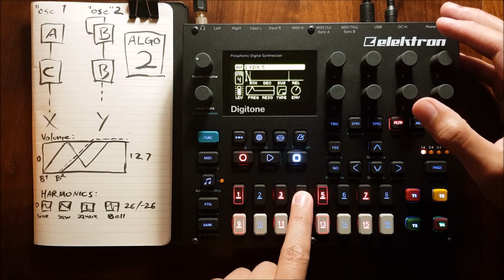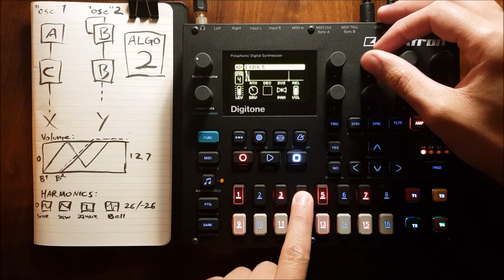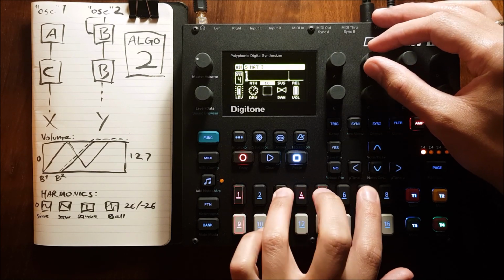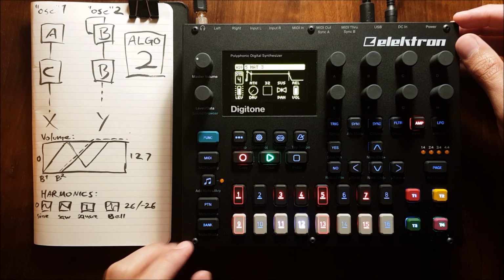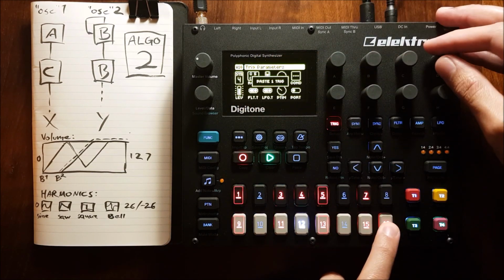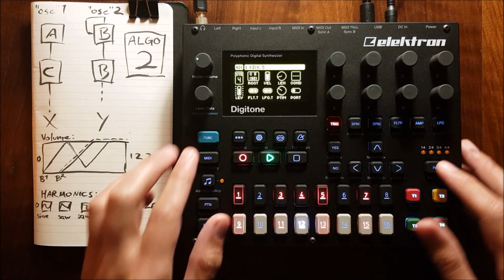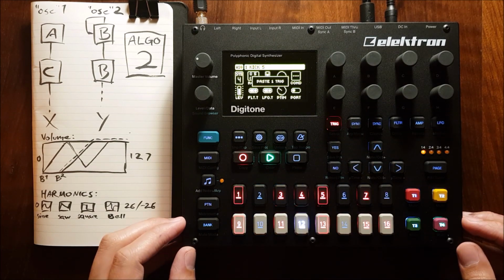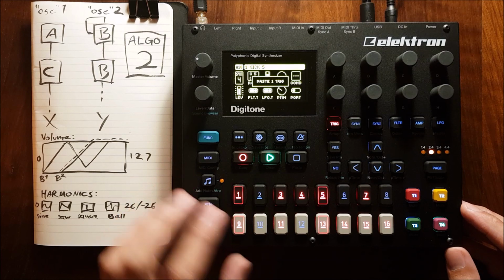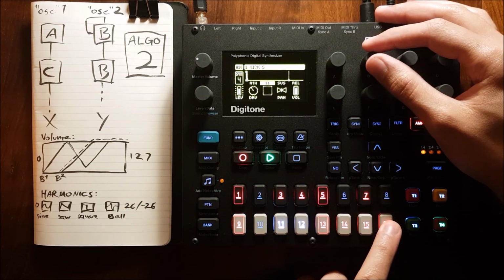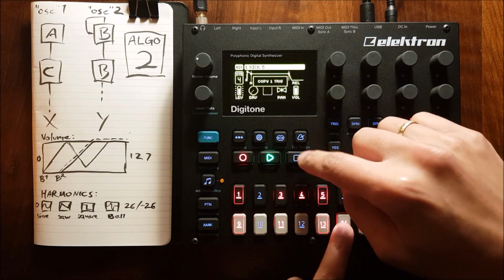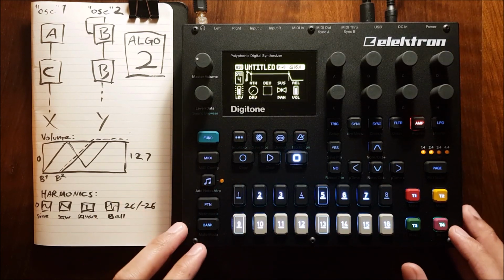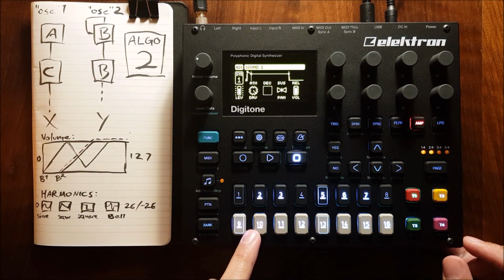And let's make this kick a bit shorter, and these 3 hats a bit shorter as well. Okay, so now we have something for the bass line to play against.